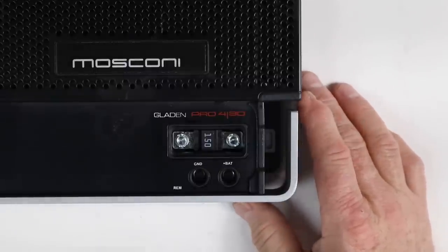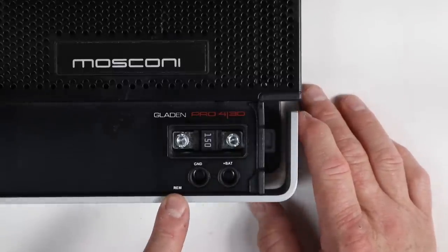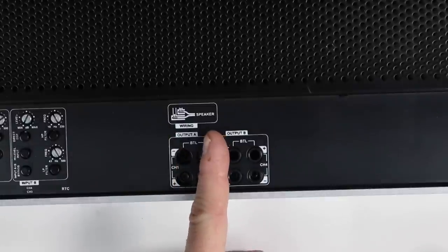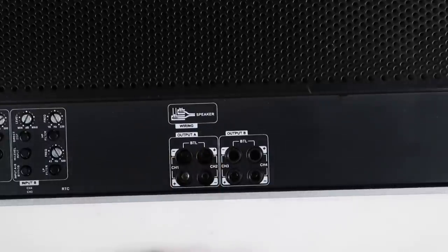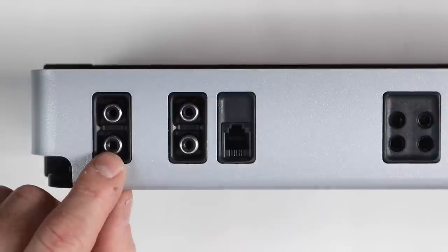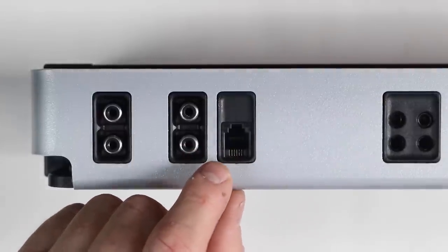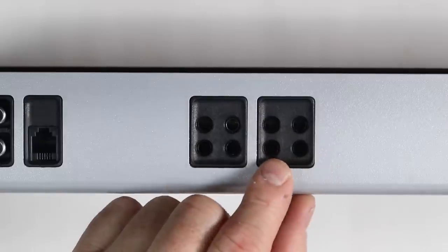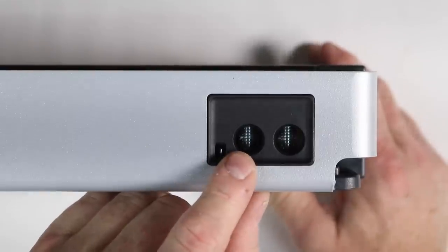Moving down to the other end of the amplifier, the fuse is located here on the top — this one uses a 150-amp fuse — with Allen keys for your four-gauge power input. In the middle are your speaker wire connections in what we call an over-under configuration: channel one here, channel two here, with a bridge setting using the negative from the top and positive from the top on the other side. Inputs for RCA channel A are located here, which is also the AB input. B input is here for subwoofer use, with an optional subwoofer volume control. Channel A inputs for channels one and two, and B mirrors that. The remote turn-on is a slide-on terminal included in the parts bag, with ground located next to power.